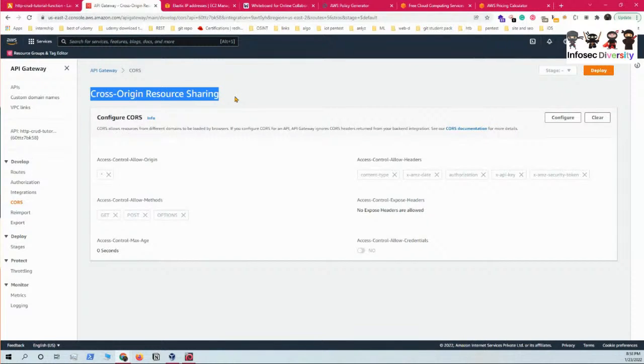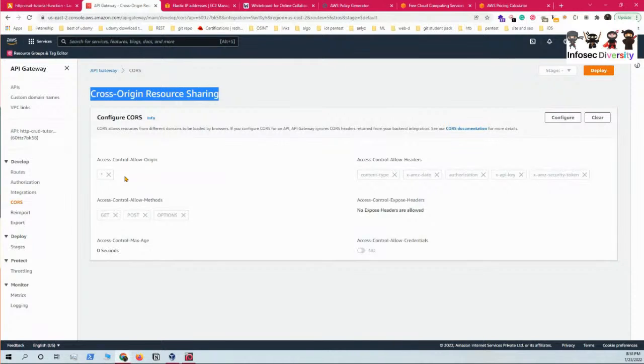That is because of this cross origin resource sharing. So what happens here is, the default setting is that this API won't be accessible by anyone. The default behavior is deny. So if you want to allow a few things, you'll have to configure all this stuff. And right now, I've written here that access control allow origin is asterisk. That means any domain is allowed to access this API.